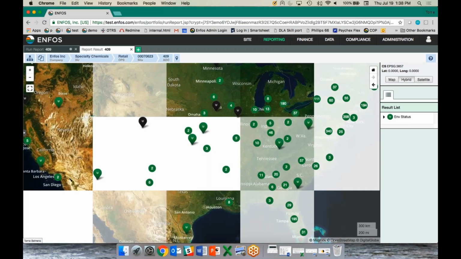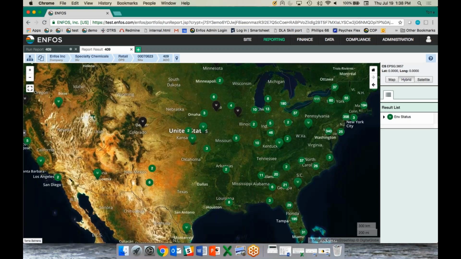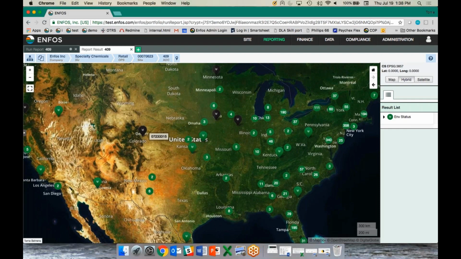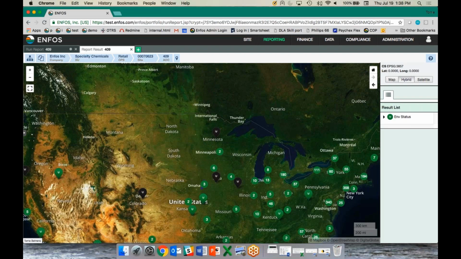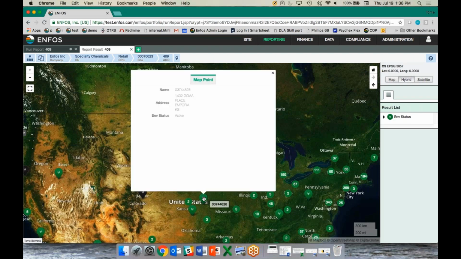And you can see the report output already looks drastically different. I do not have columns and rows, as we have seen in the other reports, but I actually have my map. And all of my sites are in the U.S. and maybe Canada. All my sites here are in the U.S. or Canada. And I have groups of sites. So I have some inactive sites already. That's this black site marker. When I click on that, I get a description of this point. And I have some green site markers, right? And when I click on this one, I get a description of this location.